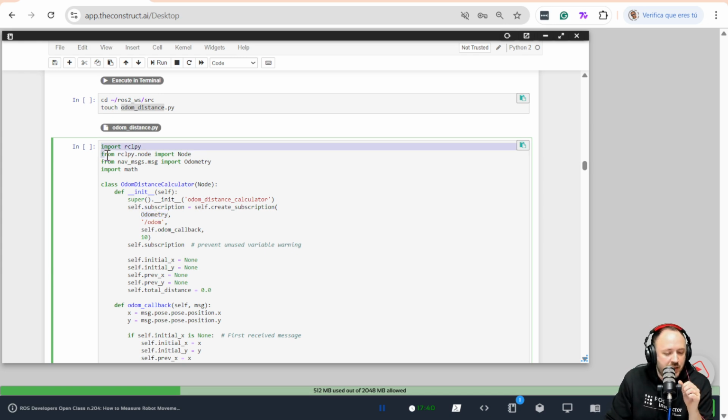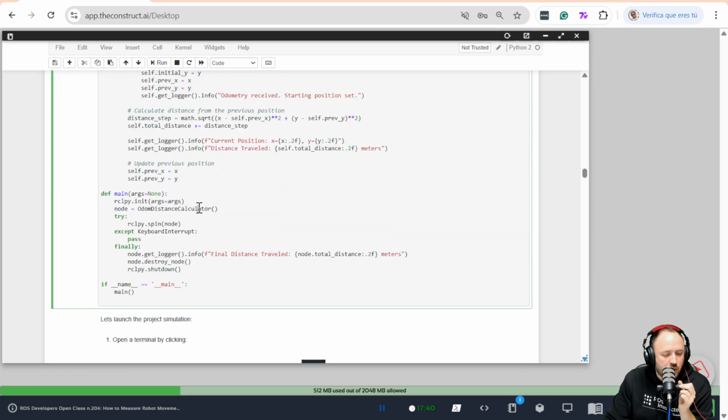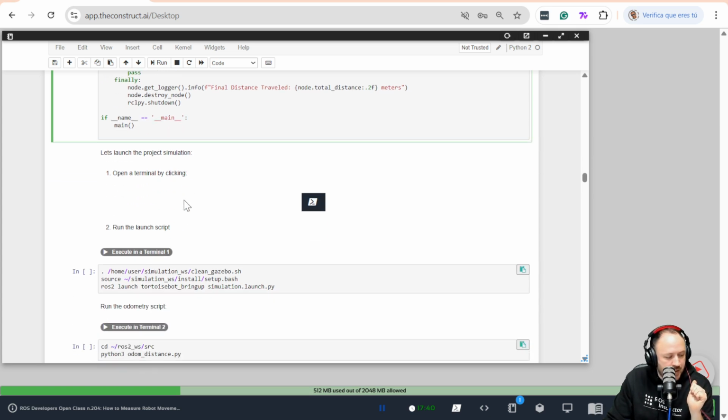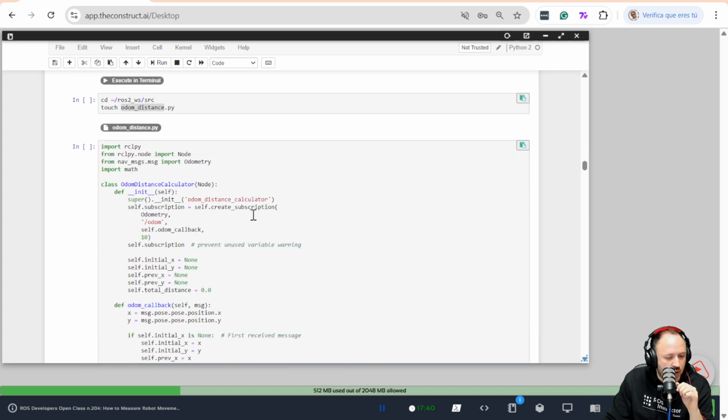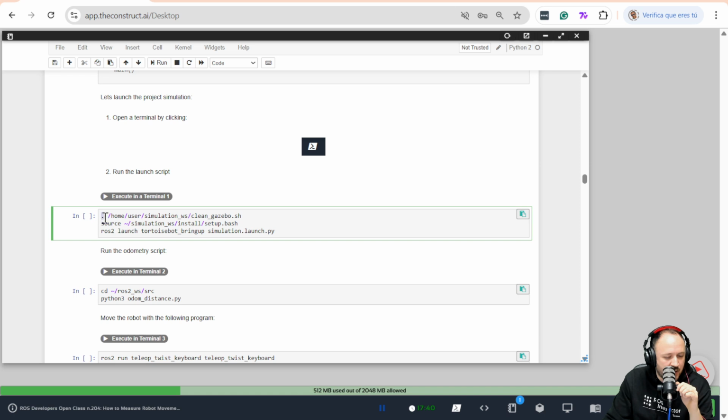For this, we have this example code here that we are going to be running in a moment in the simulation of the BotBox environment. So for this, let's everyone start by launching the simulation. Here you have the commands that you need to run in order to start the simulation. All of you, right below here the odom distance Python script, you have the instructions to start the simulation. Then let's execute these commands in order to start the simulation.